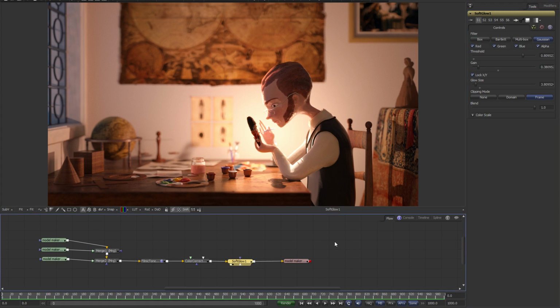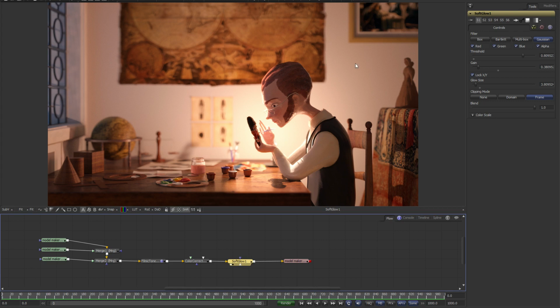So I hope this very short demonstration of Fusion has shown you that using a nodal compositor will allow you to do your grading much more quickly than if you're using Photoshop, simply because if you're trying to use HDR files in Photoshop, you have to jump through hoops to work around the limitations of not having the whole Photoshop toolset available to you when you're working in 32-bit. And generally, a nodal compositor such as Nuke or Fusion is also going to give you much finer control over your colors, your contrast, and your grading.